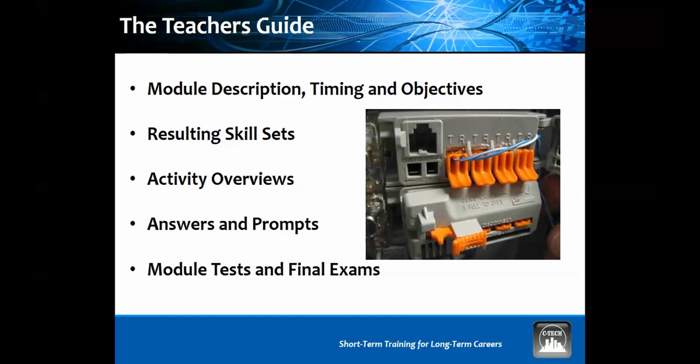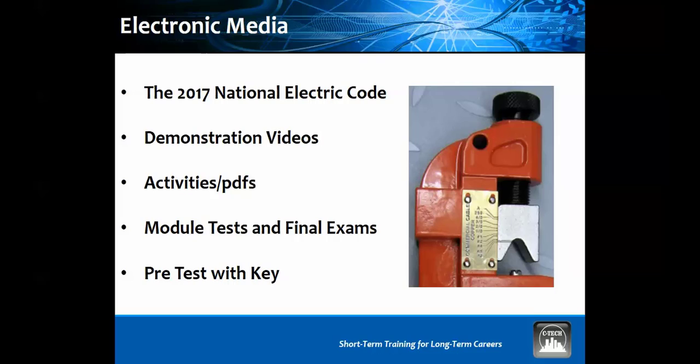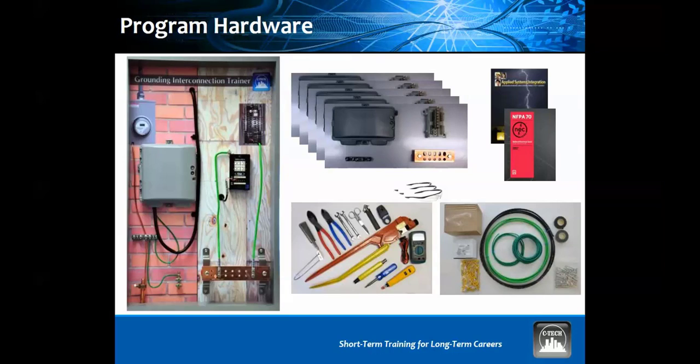The teacher's guide is going to have the descriptions, module timing, objectives, skill sets, activity overview, and of course answers to prompts, and the assessment, module test, and final exams. Program design allows for variable timing and working with the NEC, activities, module test, assessment, and a certification exam. In addition to the hard copy of the NEC, it's also available on the electronic media that's provided, as well as demonstration videos, activity PDFs, module tests, final exams.